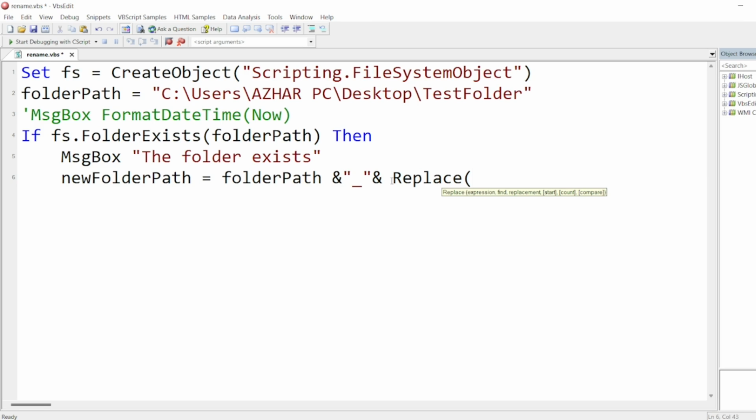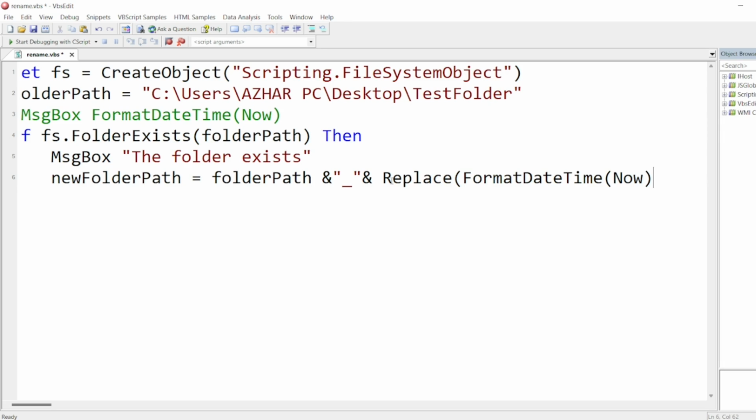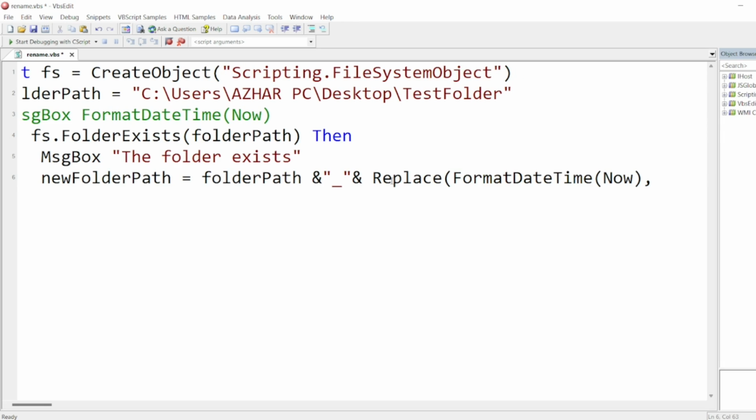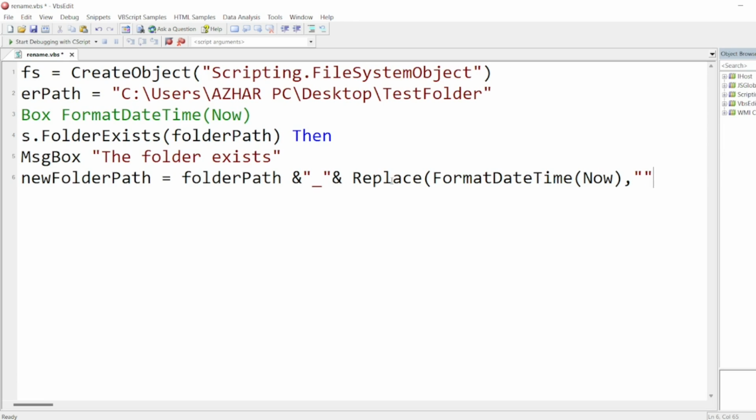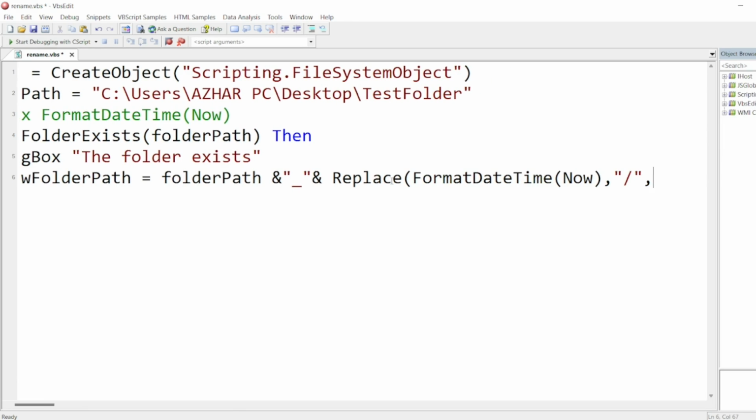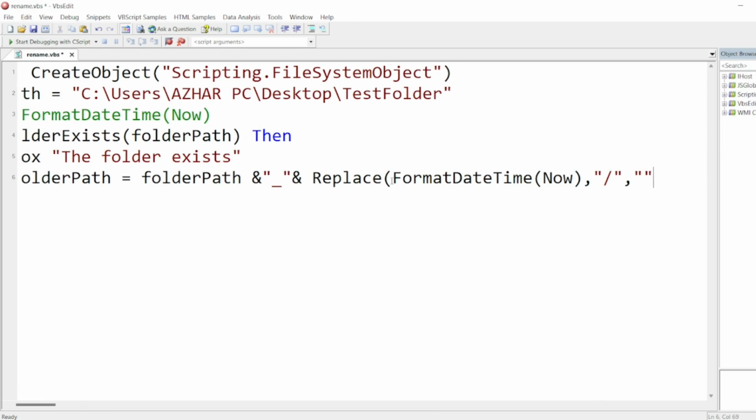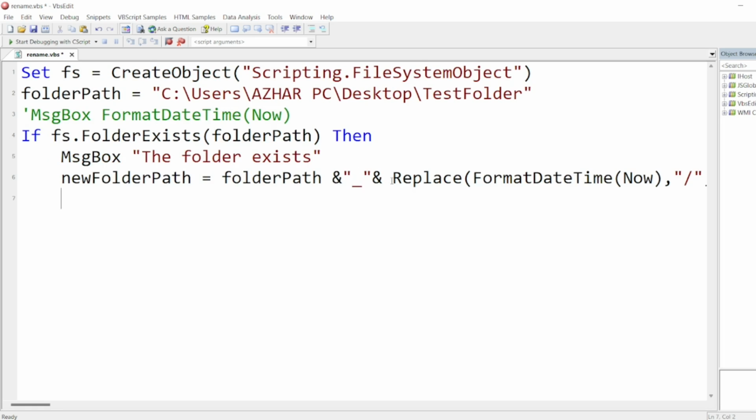Replace of FormatDateTime of now, right? Now what I have to replace here? Let me replace slash with nothing. Okay, so now we'll see the scenario one by one. Let me put end if now.